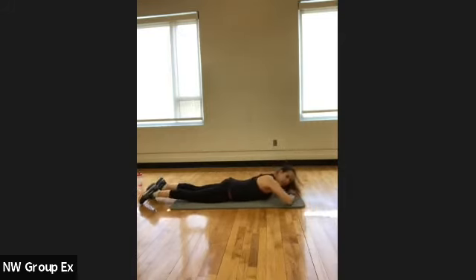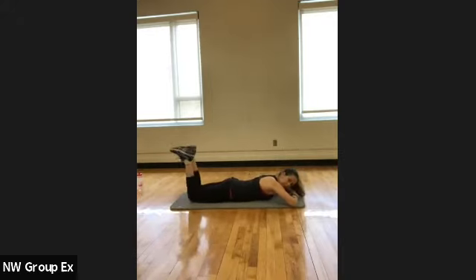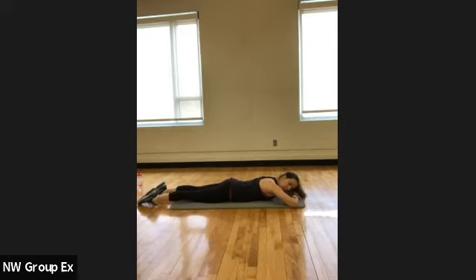Now shift down the mat, put your forehead on your hands, bring your feet up, and just roll the ankles slowly, then in the other direction. Soften the tension in your shoulders and upper body. Now point the toes, then push them down to the ground, pushing the tops of your laces and the tops of your ankles down into the floor, just holding here as you breathe. Soften the feet, walk them apart, and take heels in and out in a windshield wiper, then wobble the legs back and forth a little bit on the mat.